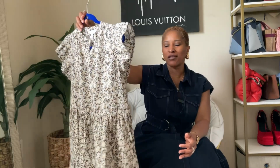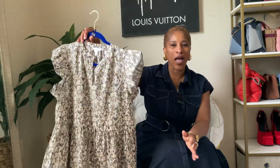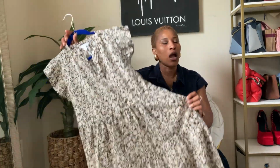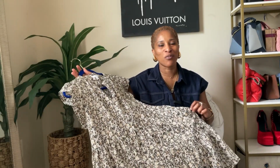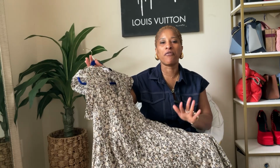And when you dress this up and go out, everybody thinks you put so much effort and spent a lot more money for this. Whereas you just got a $17 dress that makes you beautiful, and you're still helping to save the planet. So absolutely, absolutely love it. Go to Walmart. This is not a paid partnership. I don't get paid partnerships from anybody. I am praying a day is coming. It's coming soon. But I'm just telling you how we can be fabulous.